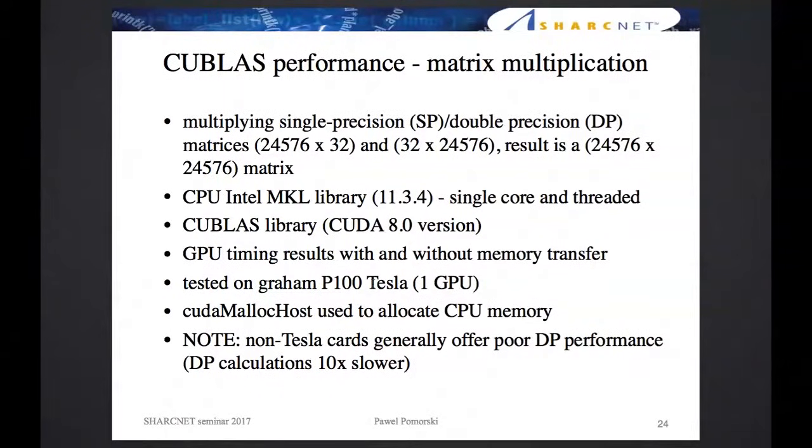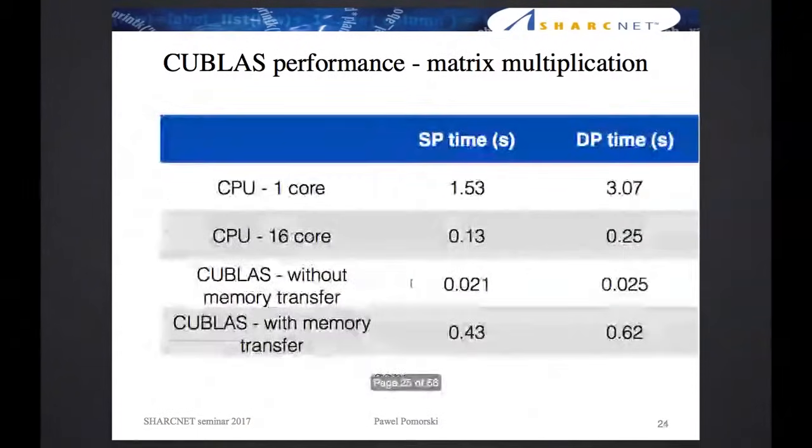And the reason it's important why I'm using a Tesla is because if I try to run this on the GPU which I bought at the Best Buy, like something for a few $100s, my double precision calculation will be terrible because cheap GPUs like this usually do well in single precision, but they do really badly in double precision. So this is why it's important to use Tesla.